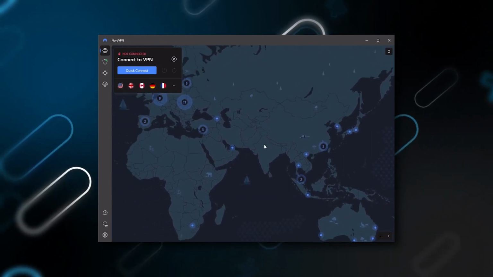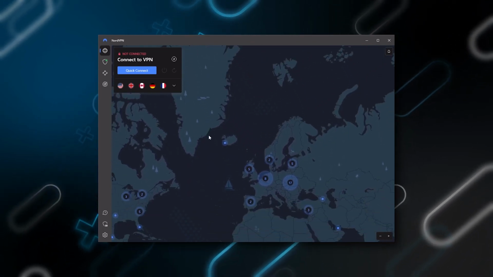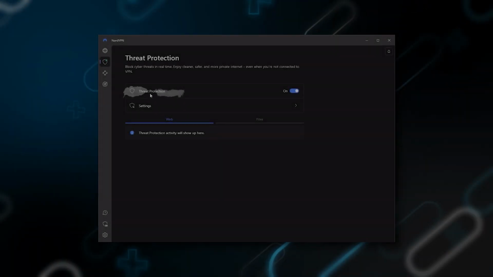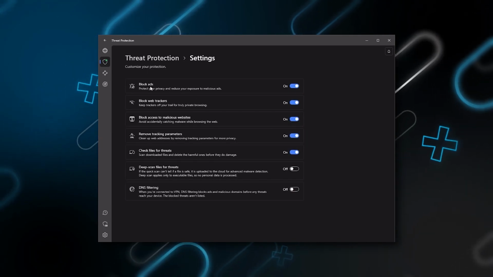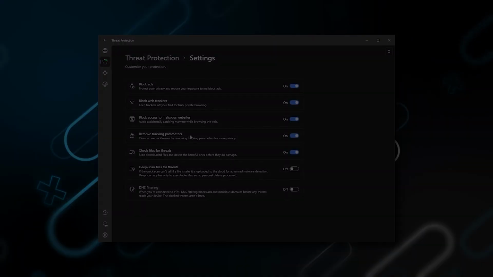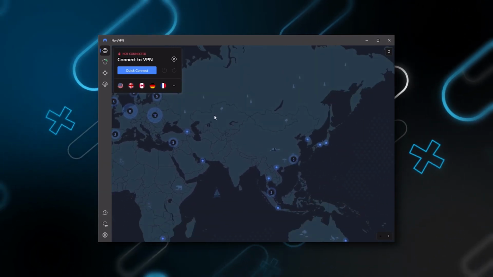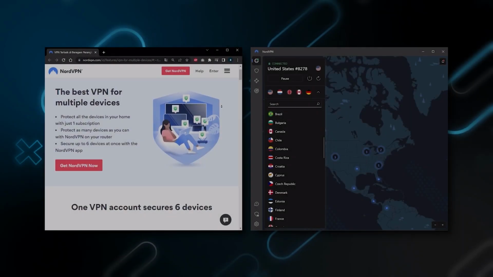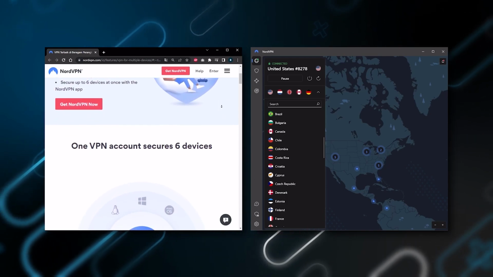It has over 5,400 servers in 60 countries, and while more servers does not necessarily mean better service, this can help your speed and latency, especially if you want a VPN for gaming, or if you want extra features such as threat protection, which blocks ads, malware-ridden websites, as well as protects your device from harmful files, which is a neat little feature. And so Nord kind of gives you more options to fiddle with, and that's where the value for the money comes from, especially that it's about as fast as ExpressVPN in terms of performance, and will let you secure up to 6 devices per subscription, as opposed to ExpressVPN's 5 device limit.